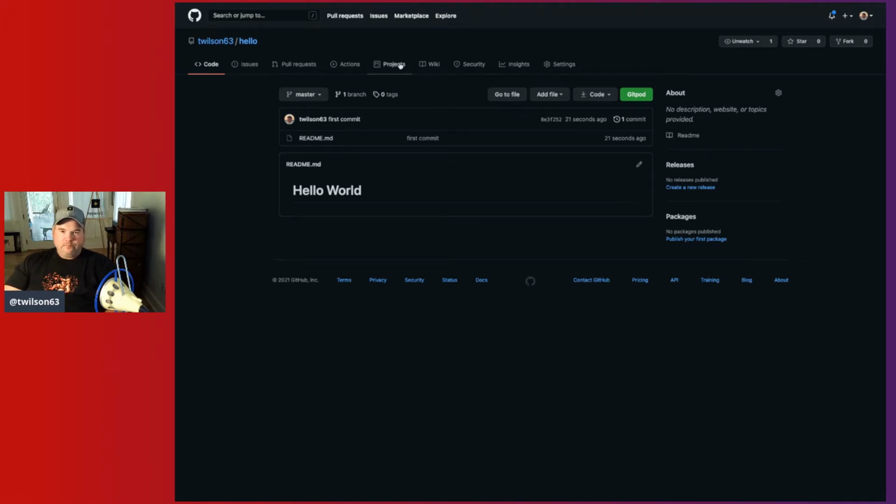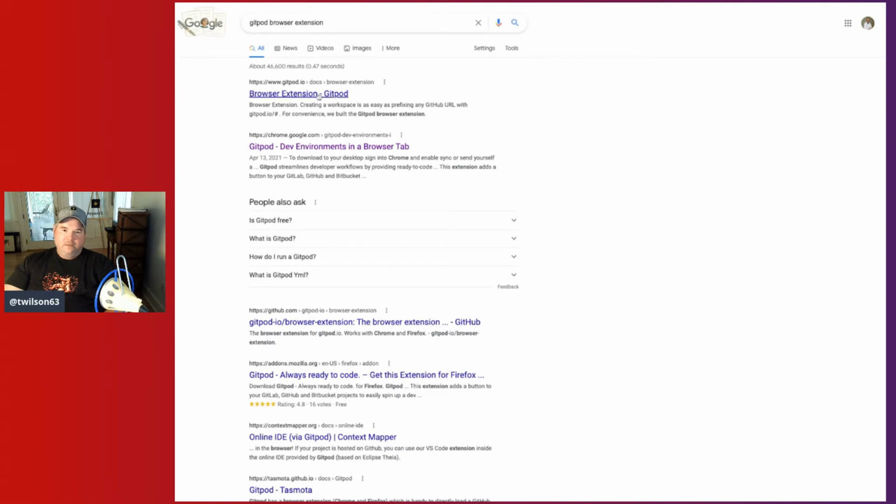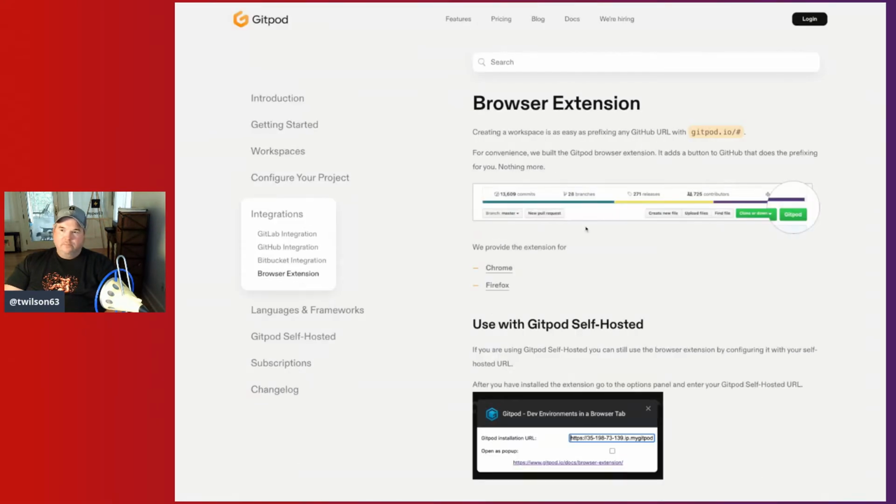Now, the browser extension. You can install this browser extension and you can choose Chrome, and Chrome works with Brave, or Firefox.